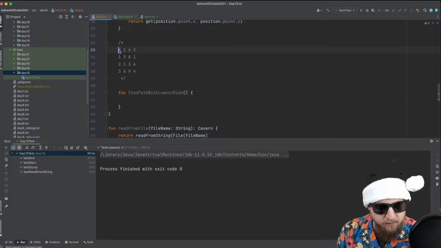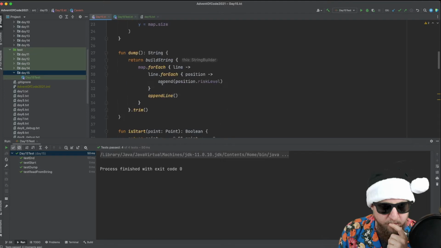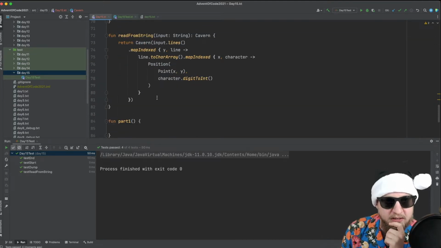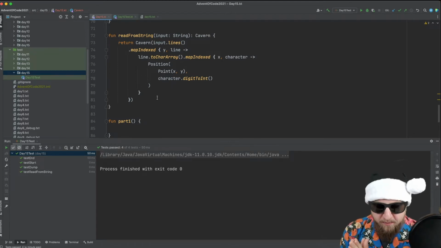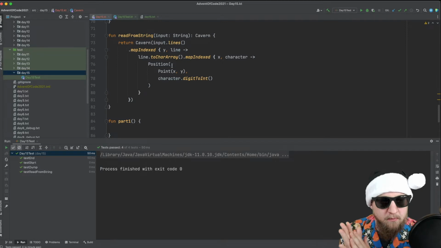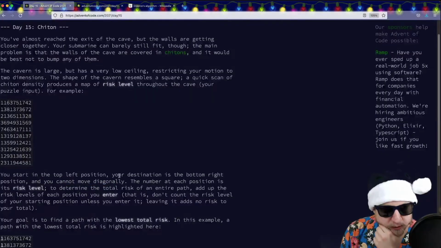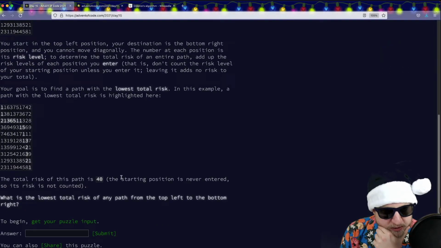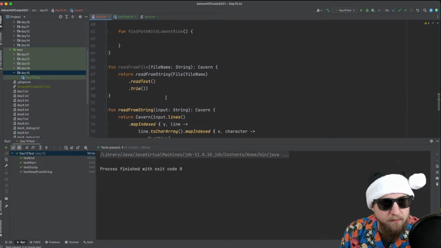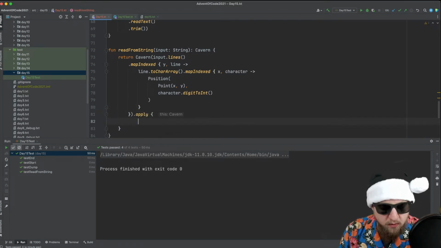We said we need to start at 0. Oh, another interesting point. If we read the risk level of the first one, then it's already max. And I guess if we start at max, then we might not want to go there again. I mean, we might have, at the start position, a risk level of 0, right? Yeah, we need to. And I think it even said somewhere the start position is not even counted. So I guess we need to.